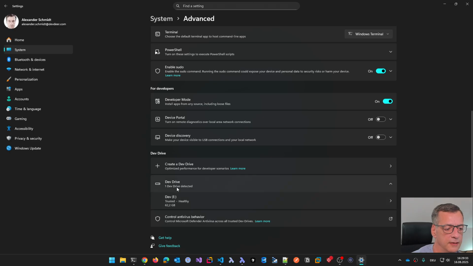And this is basically there to tell Windows, so what you do, you take a hard drive. Best way, you have a single hard drive, and you split it from your other hard drive. It's a partition. And then Windows is formatting it in a special file system format. You can learn more here, by the way.